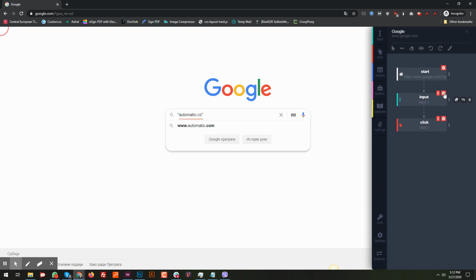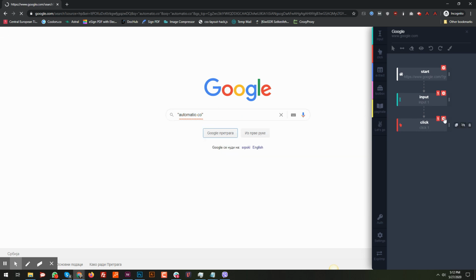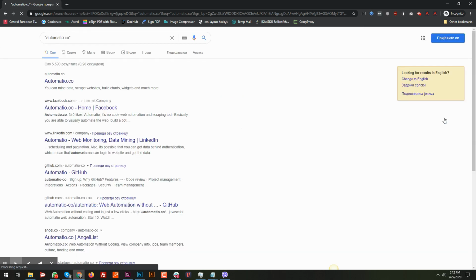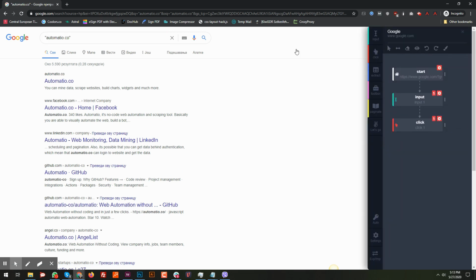So okay, you see I clicked this and it filled the data into the input field, and now I'm going to click this. You should click on the search button. Let's do it. Okay, cool, we are there. So we are on the search page, right? So we are continuing now. Everything is slow right now for some reason. Is it the internet, my computer? I'm not sure, but the Google page is taking a while to load, which is annoying. But anyway, we are continuing.